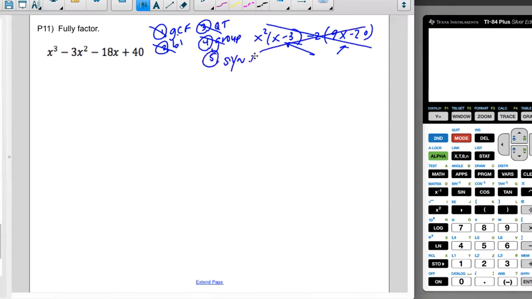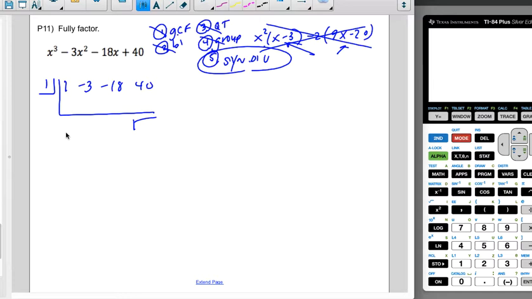And again, that's probably not a shock given that this is the video on factoring by synthetic division. So try 1 first, right? You have a 1, a negative 3, a negative 18, and a 40. So the 1 drops straight down, multiply, add straight down, right? Multiply, add straight down. Oh, hey, not quite, but we're getting kind of a pattern there, right? So that didn't work. That's a no.